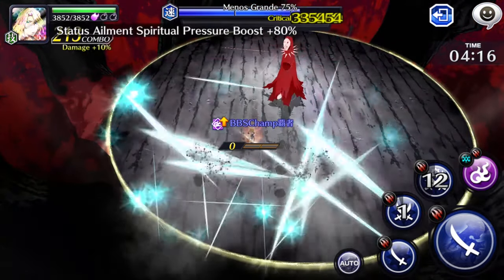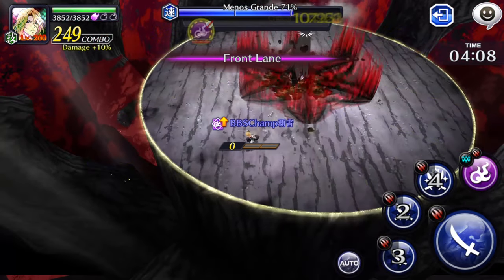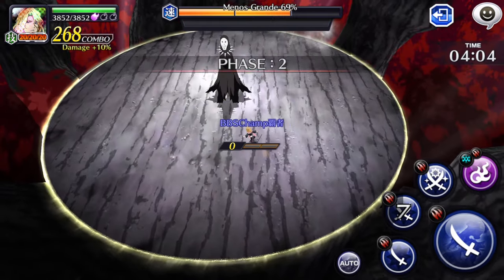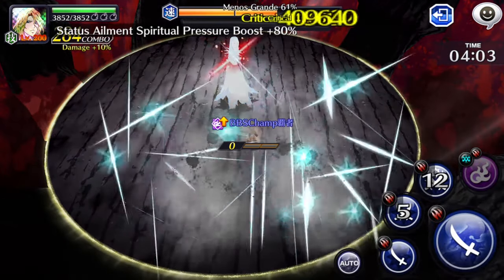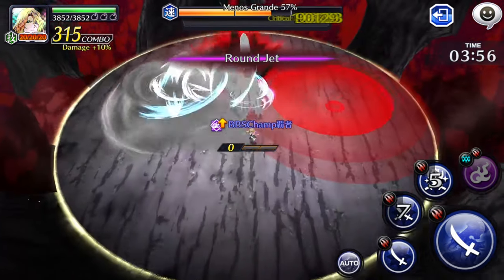There we go. The SA3 also looks kind of cool. Got the SP boost. That's good. But the SA3 looks better when you are on a closer screen. There we go. So let's use our Soul Bomb now. Got the 80% SP boost. 400k on the Soul Bomb right now. That's good. Let's follow up with the two.